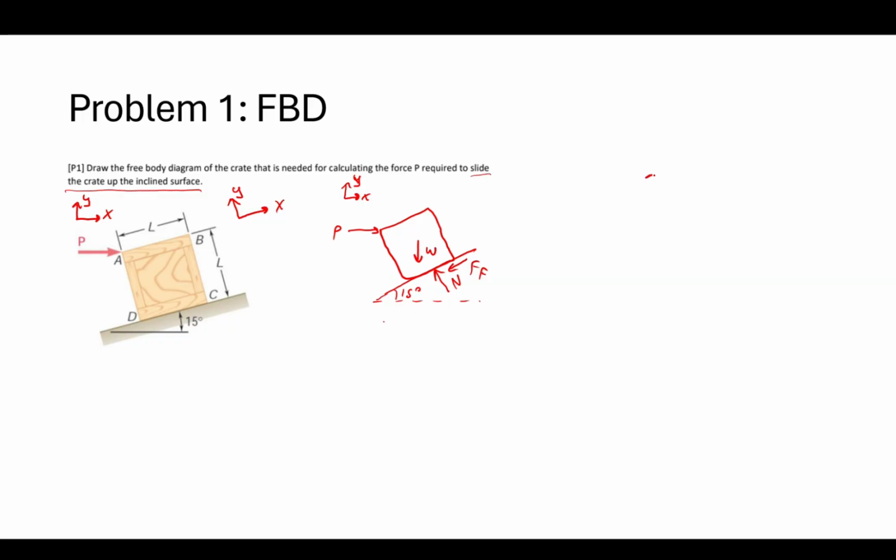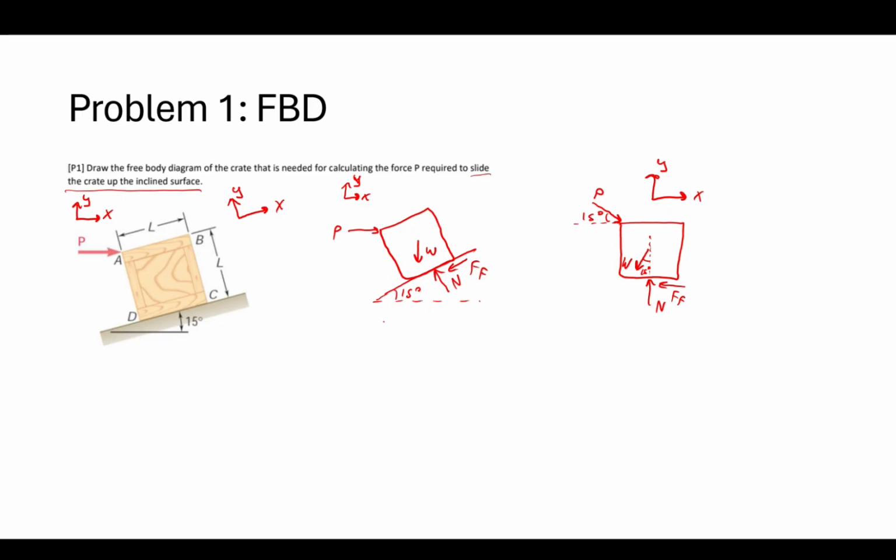Let's try the second option with this coordinate system right here. Now, the force P will shift by 15 degrees off the horizontal this way, and your weight will be acting down this way. I always said that the weight is always going to be perfectly down, but that's only if you consider this coordinate system. If you want to shift your coordinate system, you have to shift everything else accordingly as well. So in this case, this is your W, shifted 15 degrees off the vertical. But then you can draw the normal force going up like that, and your friction force going this way.